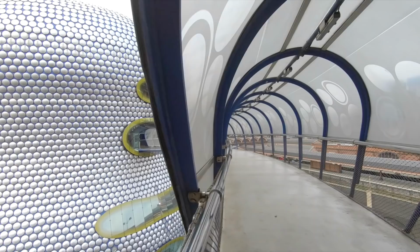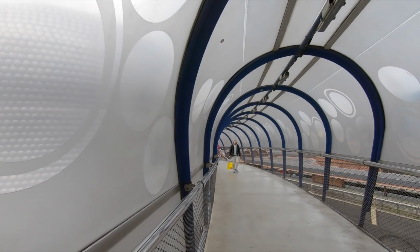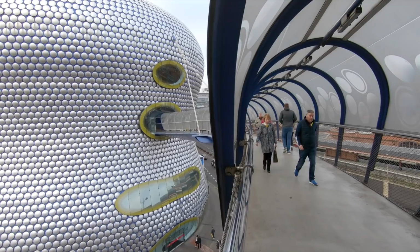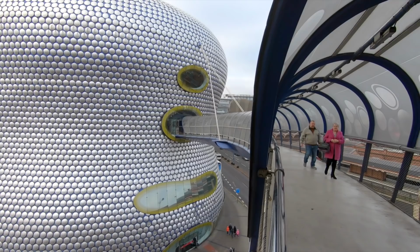So this is the walkway that goes into Selfridges, I think. Pre-focus. I don't think that's quite right, but I need one person to come around that bend. I don't really want the typical shot with Selfridges there like that. I just think that's a bit cluttered. I'm not sure I even like the building. I think it's interesting, but I'm not sure I like it.